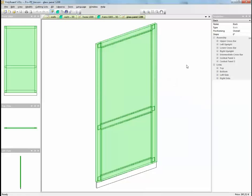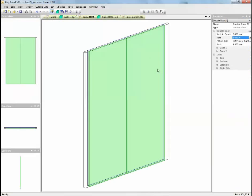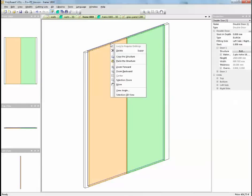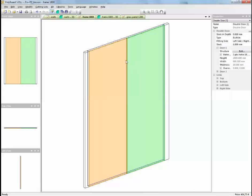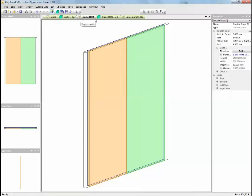So we copy this structure into the memory of our computer. We go back to our frame 180 here, click on a door, and right click to paste the structure onto the door. Oh, sorry, I copied it. Let's paste the structure. Sorry, I'm going to go through that again.